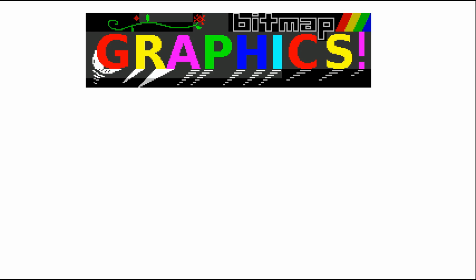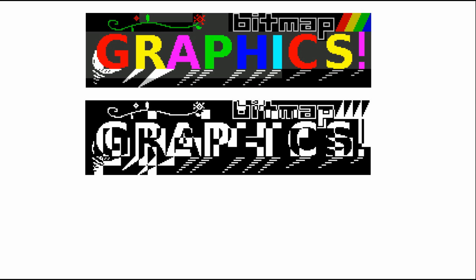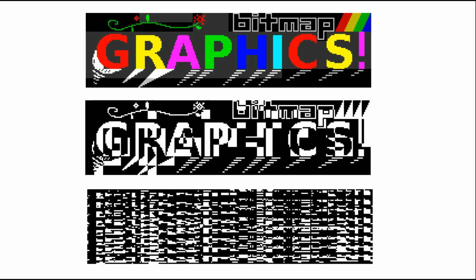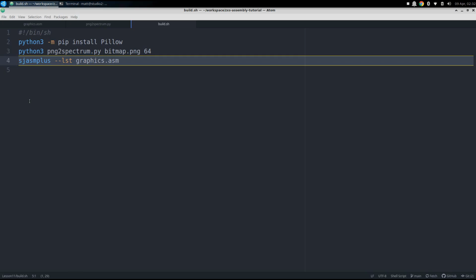What this script call will do is effectively take this PNG, convert it to a 1-bit bitmap, and then interleave the lines based on the specified starting line and how it would need to be loaded into screen RAM. This is what bitmap.bin would look like if you tried reopening it in GIMP as a raw bitmap. But the Spectrum will interleave the lines correctly and apply the attributes that are generated in colors.bin when they are loaded into screen RAM. We then call sjasmplus with the LST option to generate a machine code listing and then pass it the name of our assembly file, graphics.asm.